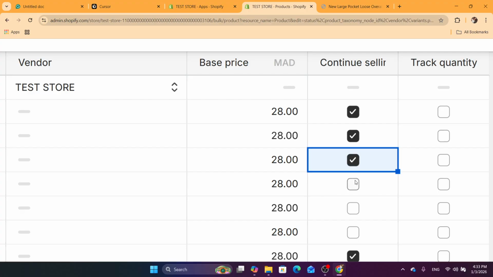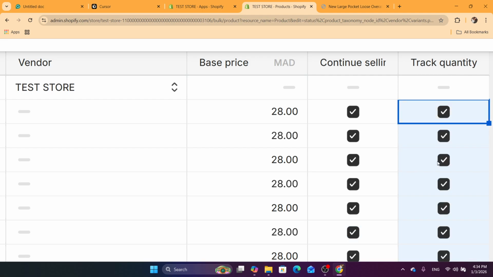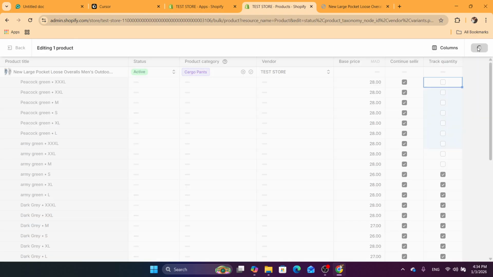So just uncheck them and then check them again. If they are not checked, you want to check them all. Now here, under track quantity, if they are checked, you want to uncheck them. For example, if all the boxes are checked, you want to just uncheck all the boxes. After that, click on save in the top right.